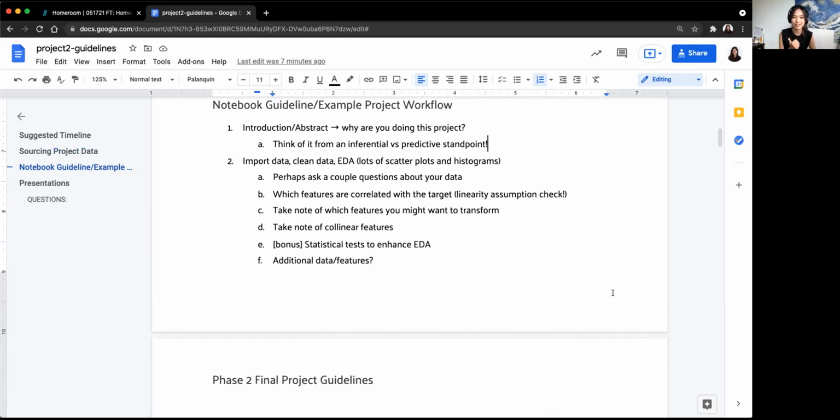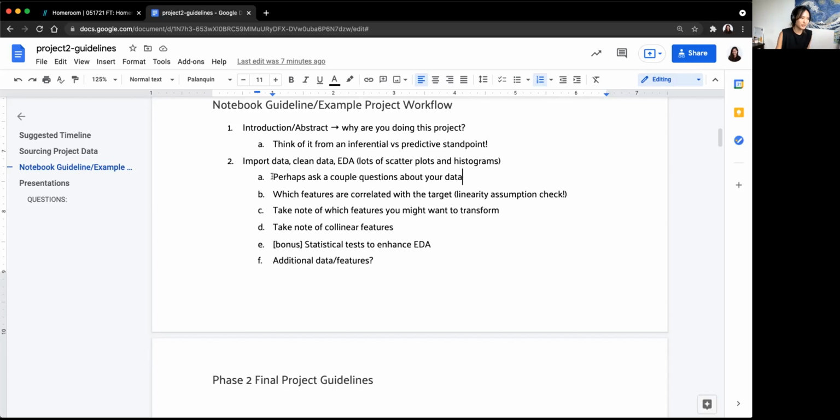How do you interpret the data, and how can you explain your decision? And how can you explain that what you're doing makes sense, especially in the context of your business case? So there are no rules for data cleaning. Just as long as you can justify what you're doing, you'll be good.